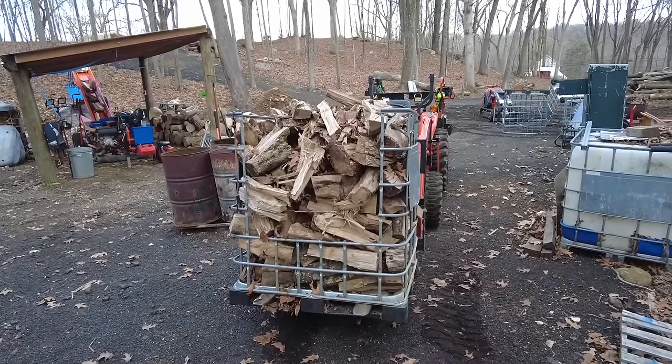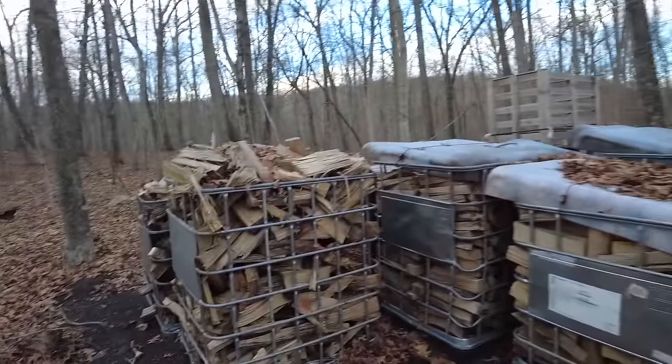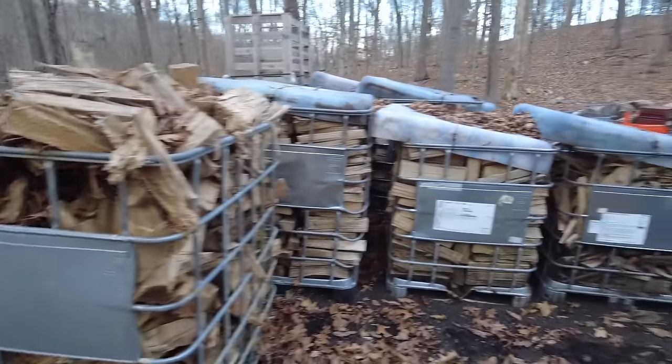This will be the next culprit to go into the basement. After that, we only got two more of these big chunk totes out here. We've already burned through.